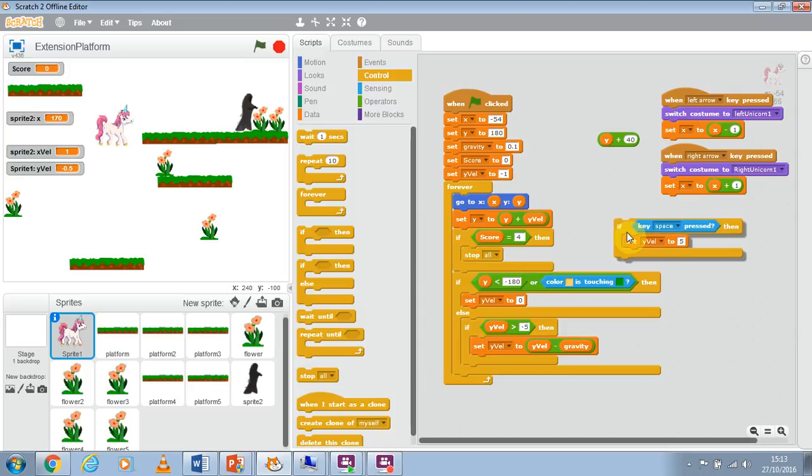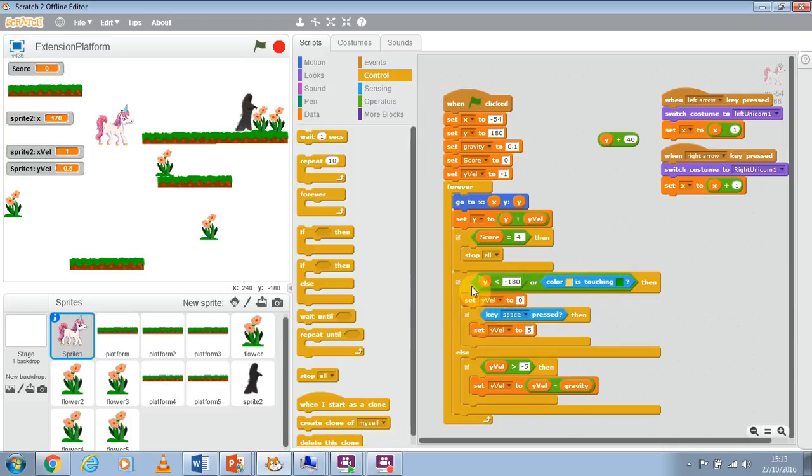Now, I'm going to put that along with this set y to. I'm actually going to put it after. Position is critical here. That has to go after this. It's going to read that bit first, set it to 0, then it's going to ask this question. Okay. If I run this now, down to the platform, and I press the space, up it pops. So I've fixed that problem of these two things fighting each other, and I've done that by changing sequence. Yes, it will set it to 0 because it's on the ground, but then if I do a jump after that, it can change it to 5.